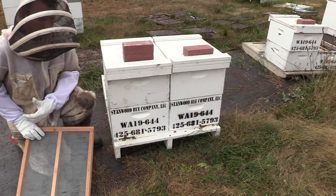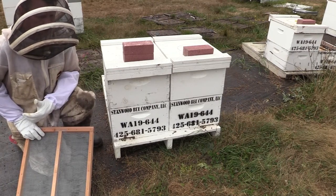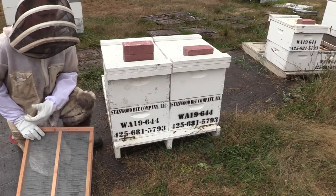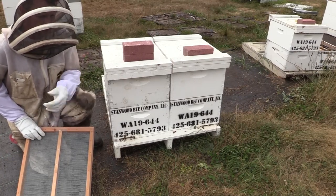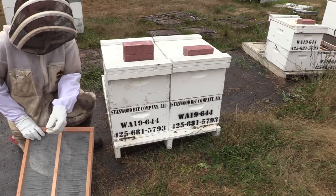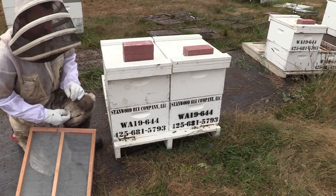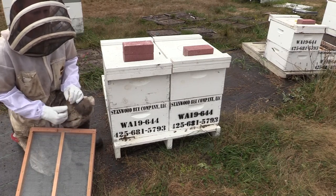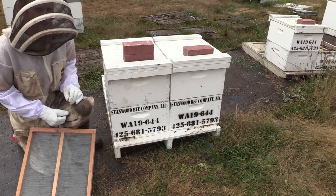I'm going to put a cell bar in there today with empty cell cups so that they can polish the cell cups. And then tomorrow I'm going to graft into those cell cups, and I'm going to put the cell cups back in the bottom box. And then the day after that I'm going to come back and switch the positions of the two boxes and put a queen excluder between the two of them, making them back to a queen right colony.